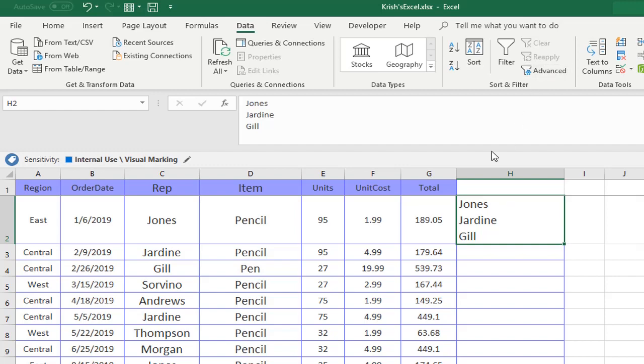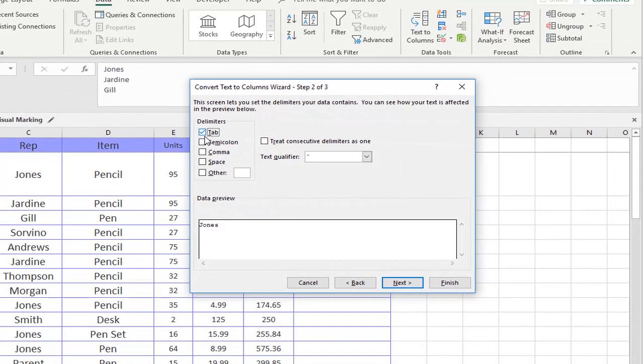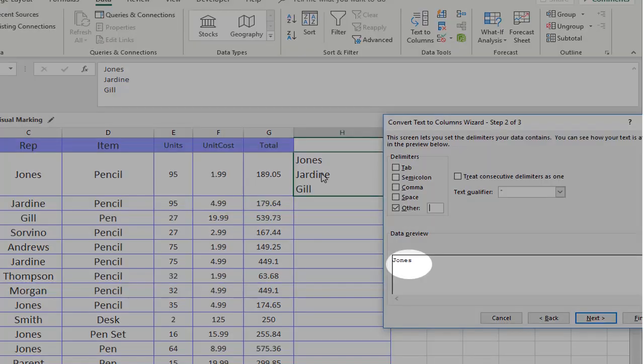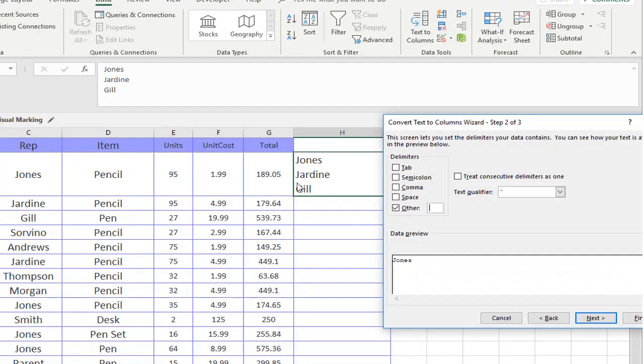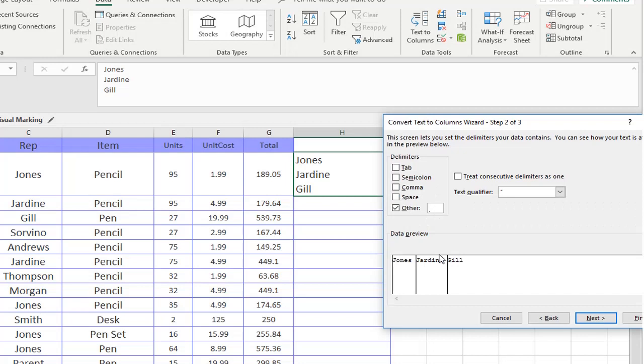So before that, go to the Data tab, Text to Columns, Delimited. By default, Tab will be selected. You just unselect this, click on Other. Now if you see here, right now we are seeing only the first name, John, not the remaining 2 names. Sometime you might receive some IMEI or phone numbers or addresses all in the same cell. You can split this by using this. Here in this box you just press Control J. Now you can see the moment you use the shortcut Control J, it splits data into different cells.